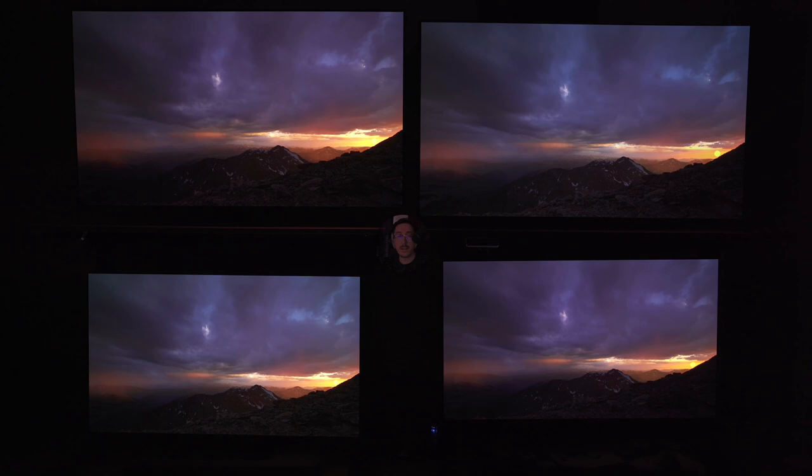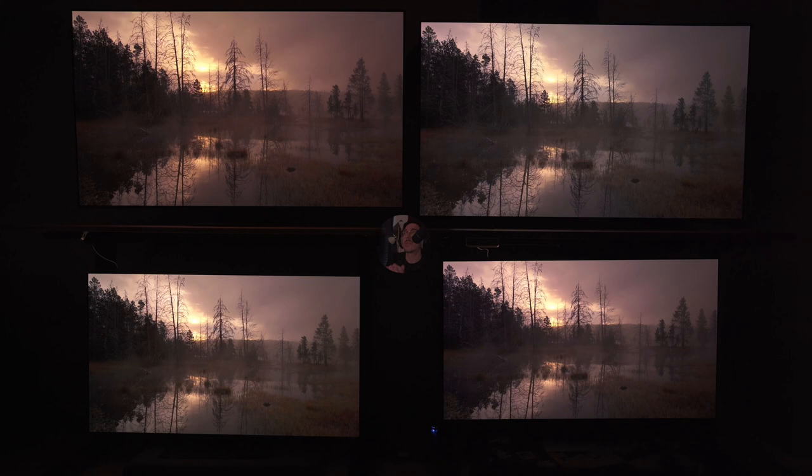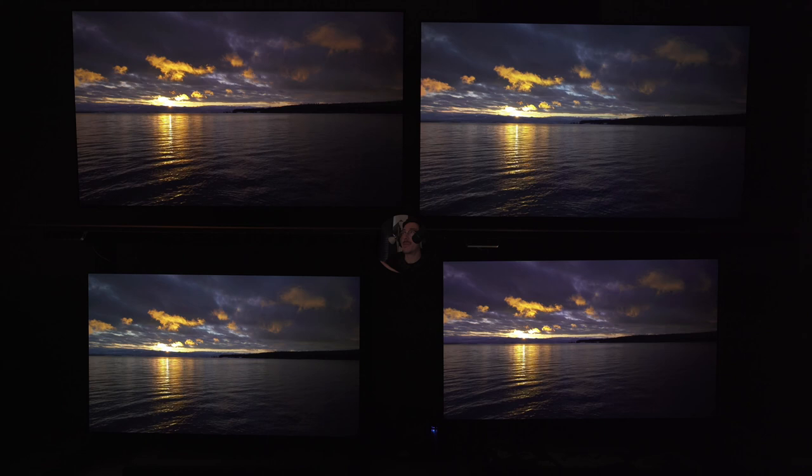We're going to start it off by answering some questions and talking a little bit and letting you know exactly what's going on. So first and foremost, I just want to be straightforward with you guys and let you know exactly what's going on. We do have the G4 as one of these TVs. Most of the TVs here are going to be OLED TVs. That's all they are.